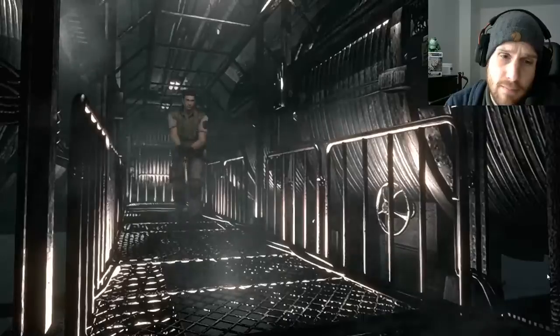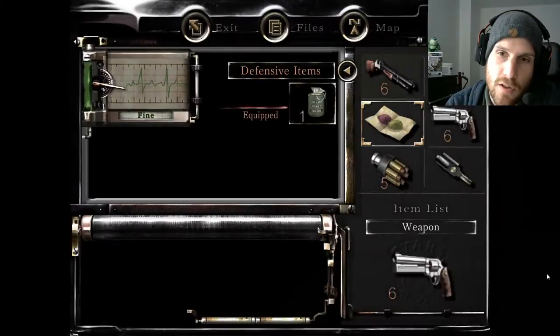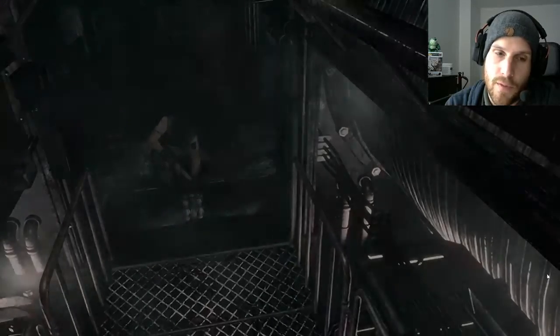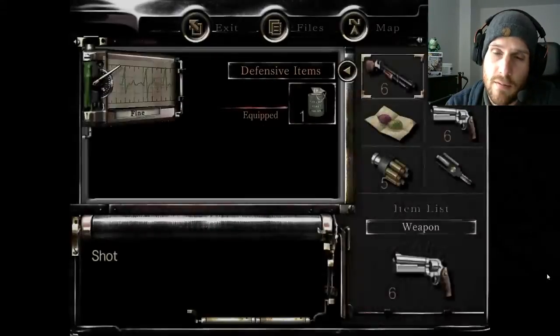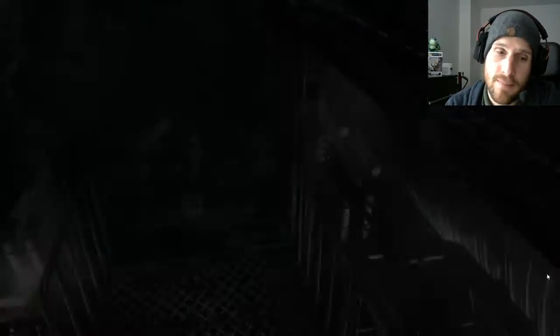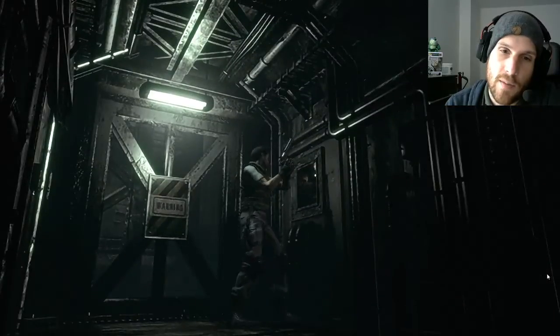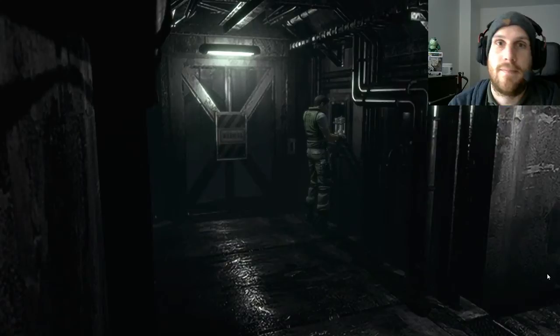Are you gonna jump at me? No. Oh, there's signal rockets on the floor, which I won't have room for. Can't carry more stuff. Use a herb I don't need. Oh yeah, this is a common Resident Evil trick. It makes you pick up something to then use immediately, but it makes sure you've then got an empty slot.